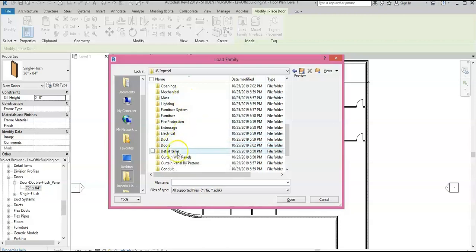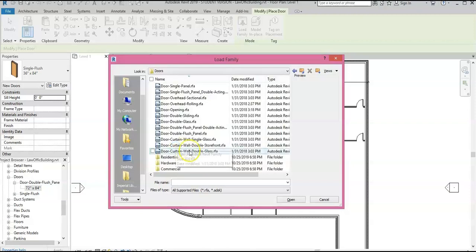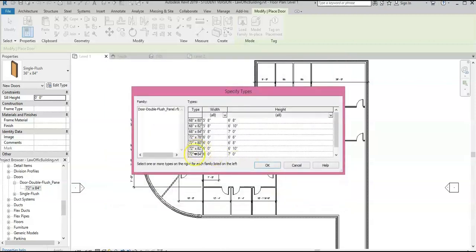We have different groups of elements here that you can select. Double click on doors, and here I would select this one, click open, and select the largest one, click OK.